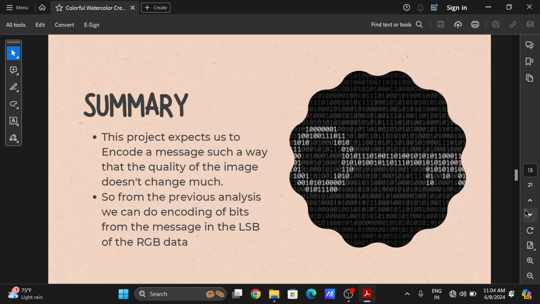While doing this project, the first thing we will keep in mind is that the image should not be changed. The output image, after encoding our secret code, should look exactly the same as the input image. It should not harm the .bmp file or image file. So in this project we will encode a message, and after that we will decode the secret message which is already encoded inside the image.